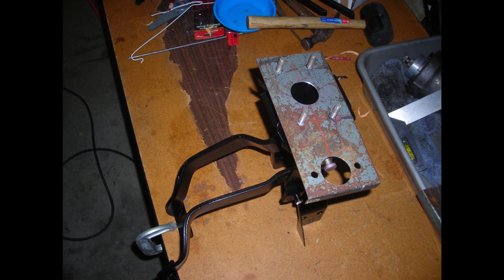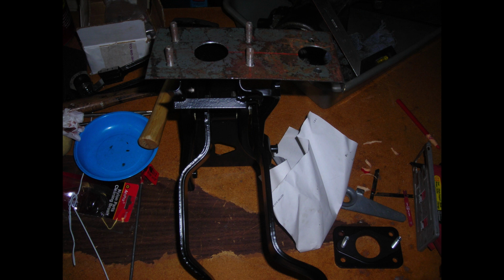I had all the pedal parts powder coated. It looked really cool, and here it is kind of mocked up on the 4 posts that come through the firewall, that come from the support that goes between the firewall and the dashboard. Just kind of marking up the pieces and seeing how they fit.